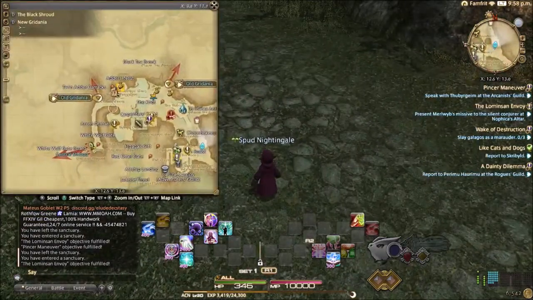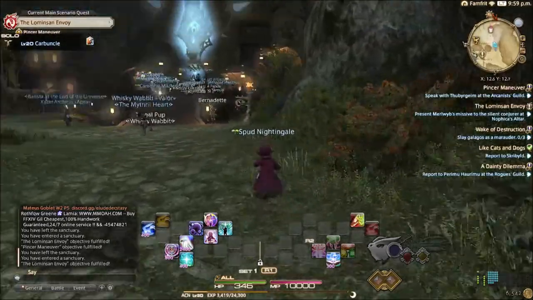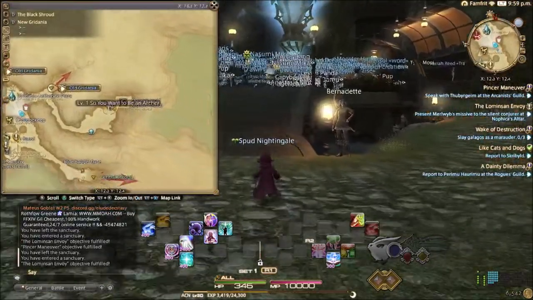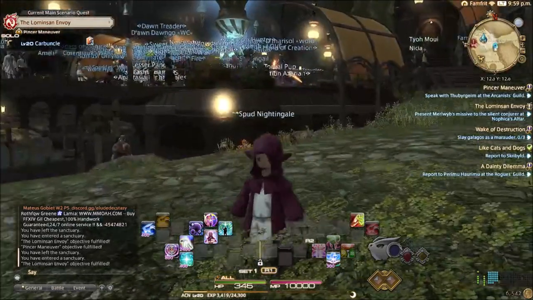Okay, so we got the option of becoming a conjurer, lancer, or a bard. I don't know, I scoff at bard. I guess maybe I'll do that for now. We don't need to do this.